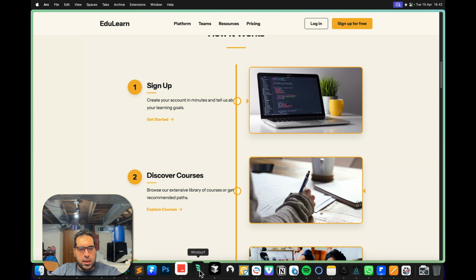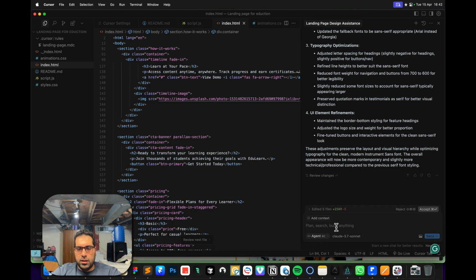Let's get back to Cursor and choose ask mode, because we need a good prompt to help us explain our issue. Some issue here I faced: the content text was overlapped.